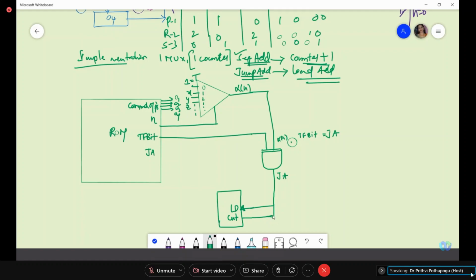When it is true, the complement tells the counter to take the load address and stop incrementing the count. Or else if this is false, the other will be true. These two are mutually complements. When loading is done with the jump address, incrementing will be stopped. When it is not loaded, it will be in sequential increment.